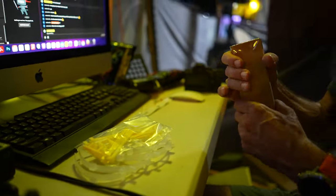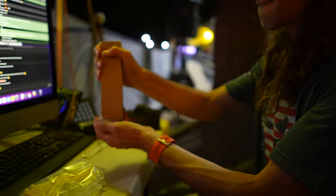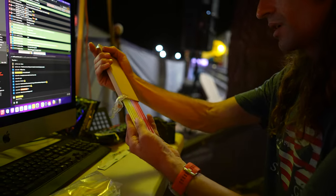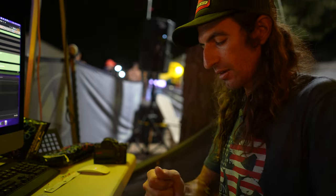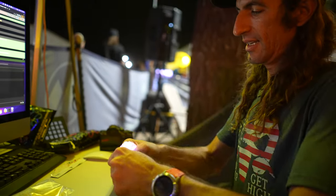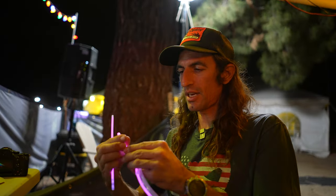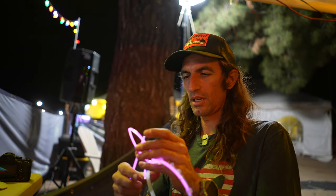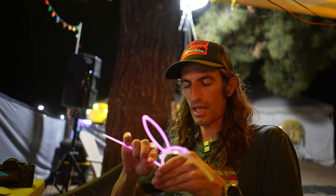All right, we got the glow sticks in here. We gotta get into this. Oh yeah. Oh, interesting, they're like randomized colors. The other pack was like blues and greens. This one's a lot of pinks. Enzo has the method of, you gotta like pinch it. Oh yeah. That looks much more like a bunny ear than not. Now we better hurry. We only got 14 minutes.